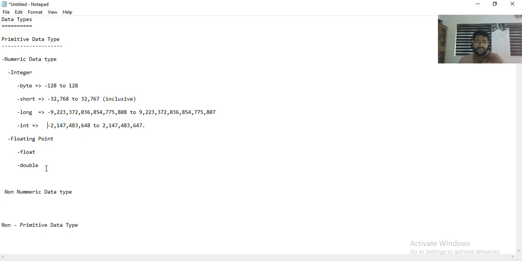So see how many digits: 1 2 3 4 5 6 7 8 9 10 11 12 13 14 15 16 17 18 19, almost 19 digits, right? So Java knows that when you declare a variable long b equal to 200, even though it's a 3 digit number, it will reserve memory for this many digits or this range, because Java thinks, okay, tomorrow it can change, so I have to reserve this memory here.